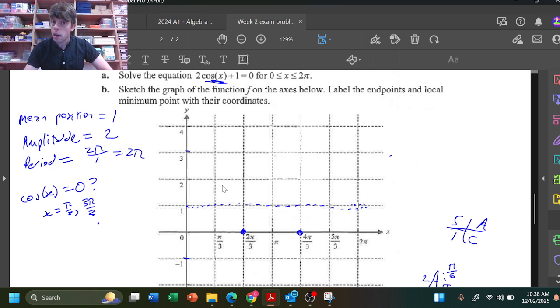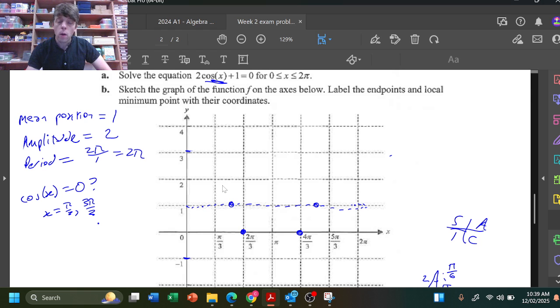Okay, so those are our two points where cos of x is equal to 0, then we're going to have 0 times 2 plus 1. So we're just going to end up at 1 on this equilibrium line. So where's pi on 2? Well, this is pi. So pi on 2 is going to be halfway between 0 and pi. So it's going to be about there. Same over here. So halfway between pi and 2 pi, that's going to put us about here. Okay, and then we've kind of got our skeleton for what this graph might look like.